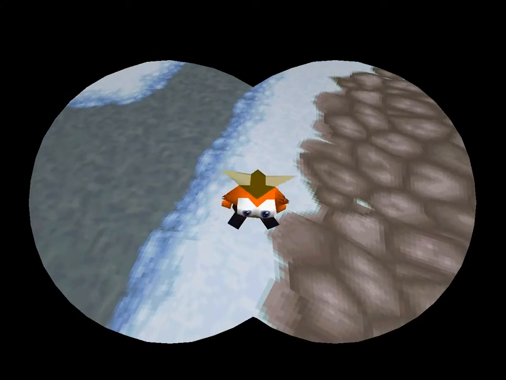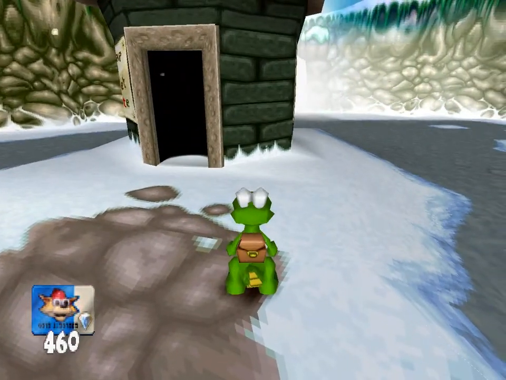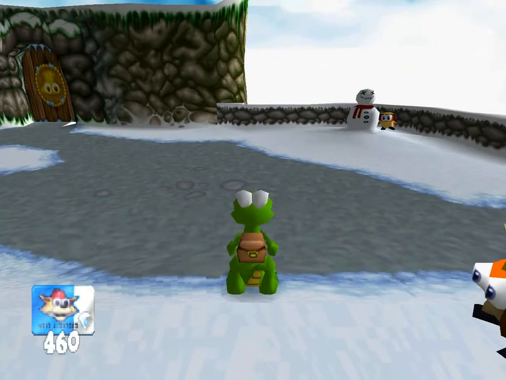Cossack, big Russian. Because they're wearing Viking hats. But it's also the ice world. So we're going to take a look around and do the special level of the five next time.